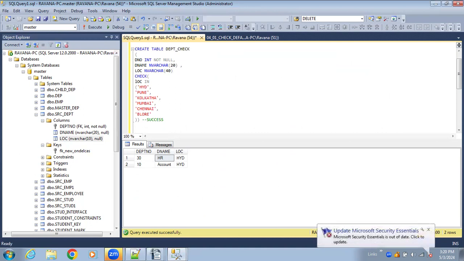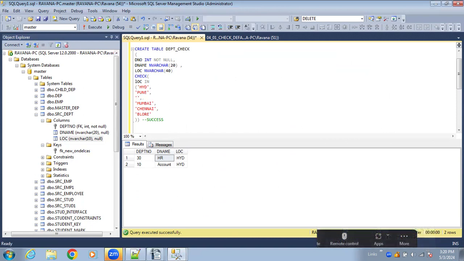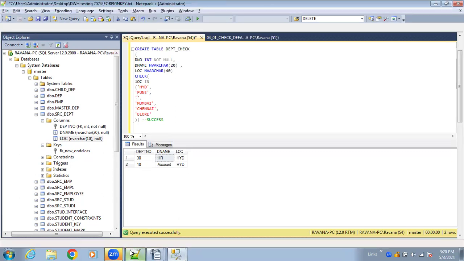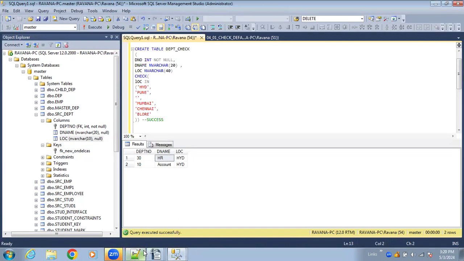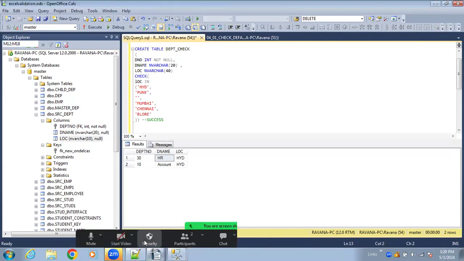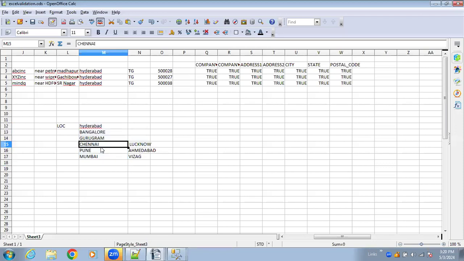I wanted to ensure only Hyderabad, Pune, Mumbai, Chennai, Bangalore, Patna, and what we discussed, Gurgaon.